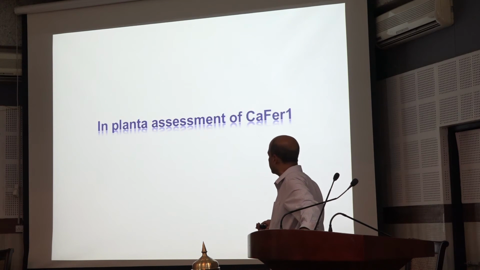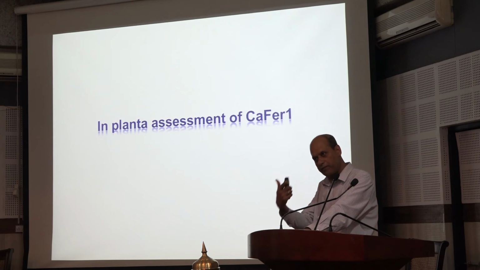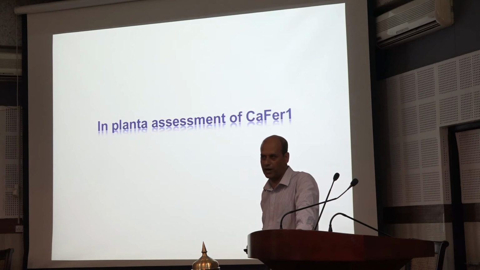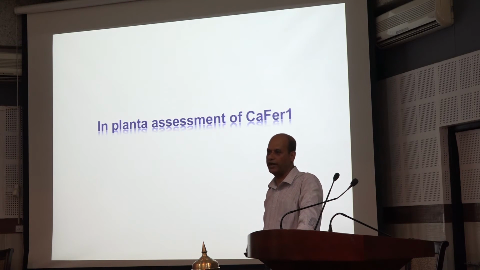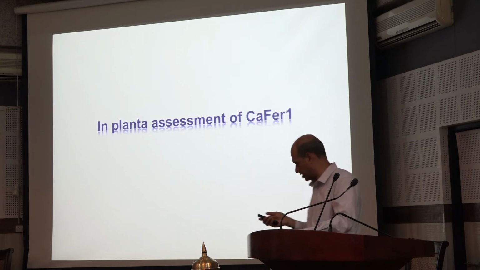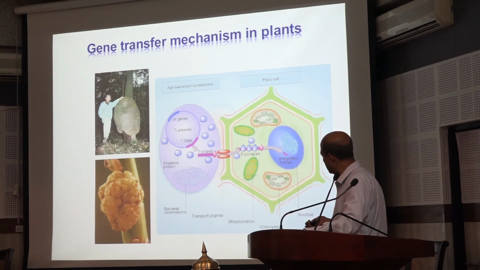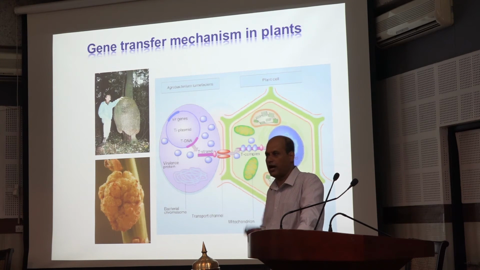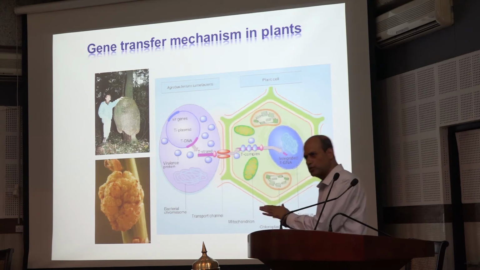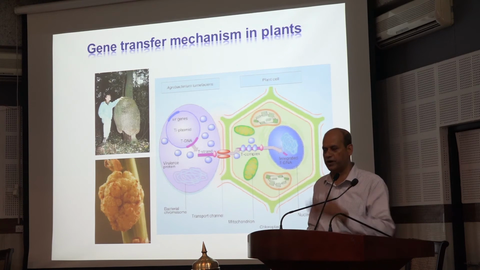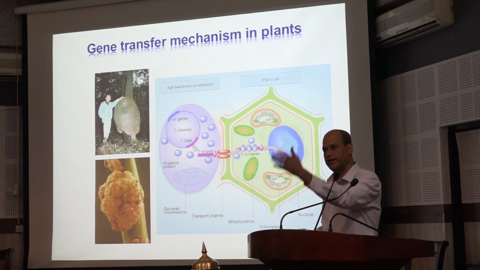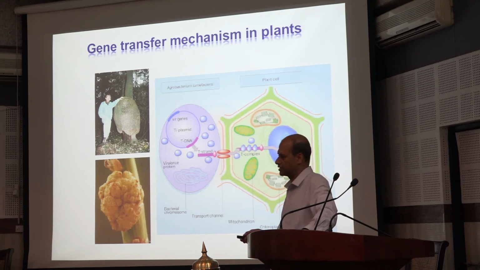Now the last part is that from a plant point of view, you identified a protein from a plant. Why don't you prove it in a plant system? In order to do that, now we have taken a plant system. So you know the Agrobacterium mediated transformation, I will not narrate it. This is a process by which a gene can be transferred. You take it from one system and you can overexpress it, you can transfer the gene into another system.